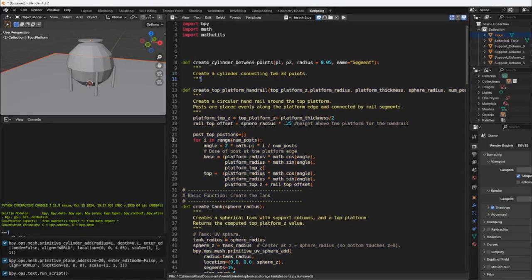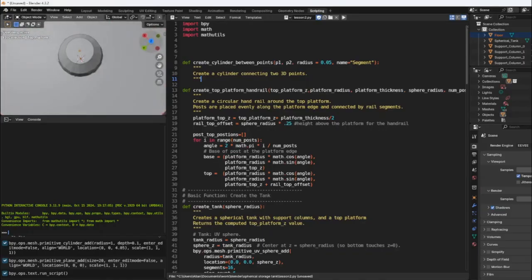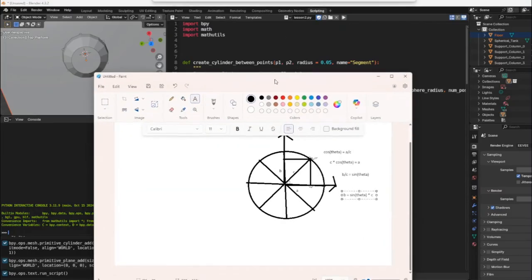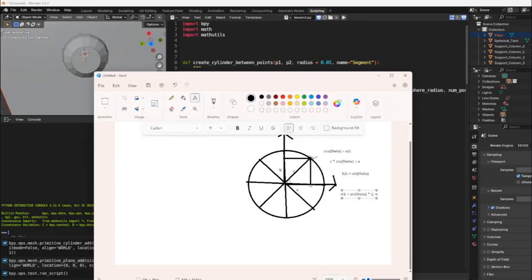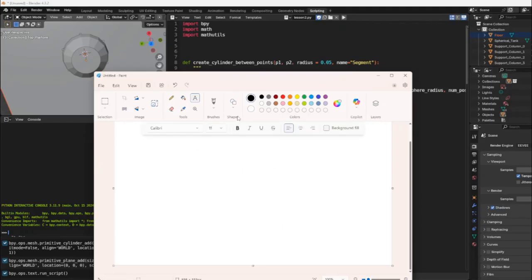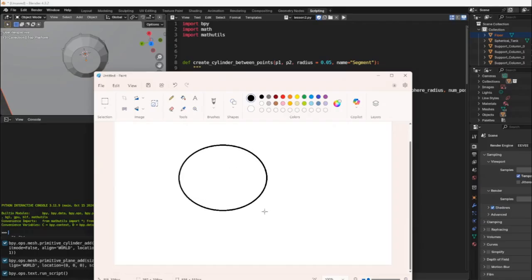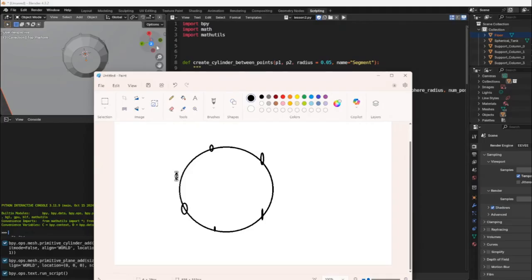So let's look at what we have so far. Judging by the name, we're going to create the handrail in between the points, which I'm going to draw. If we remove this and draw something else, let's say we have these posts I marked.